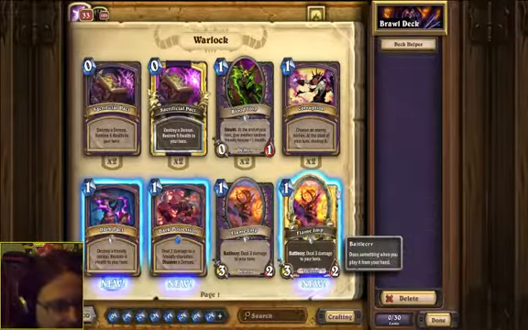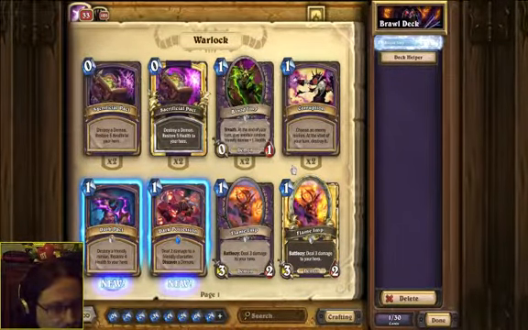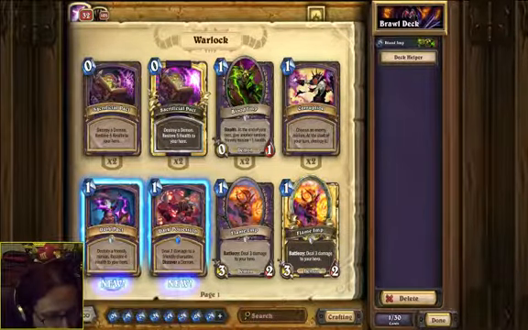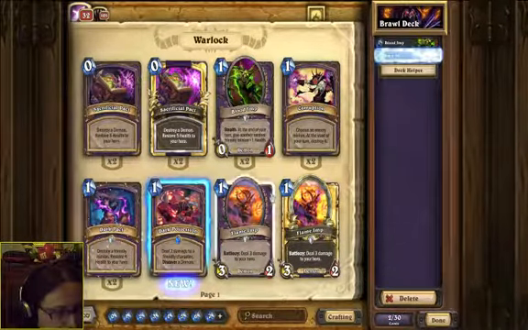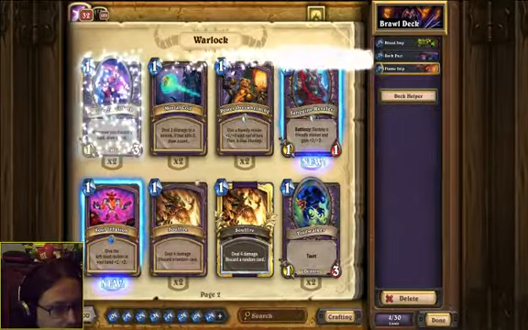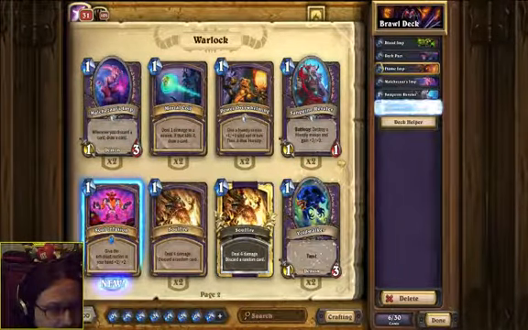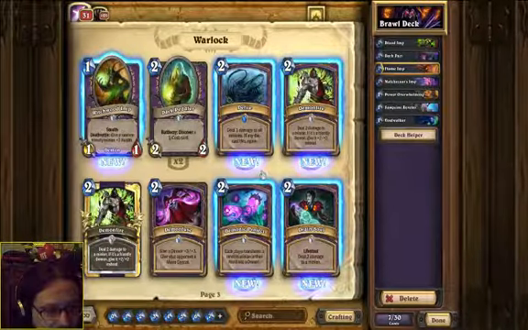Right, I really need to sort out my layout on this. Okay, Blood Imp could be good. Okay, choose a new minion, destroy it. Could have its effectiveness. I will go with a Golden Flame Imp. I haven't really done a Warlock deck in such a long time, so this could be interesting.